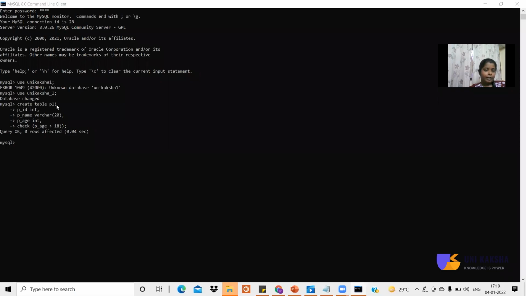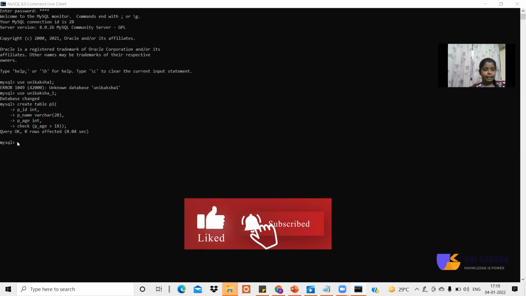So this is basically how it will be created. We are creating table P1, PID is an integer, name is a varchar. We are passing the value of age as an integer and we are passing one more constraint for the age, that you have to check if the value of age is greater than 18.